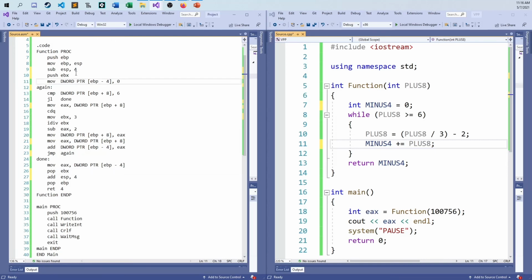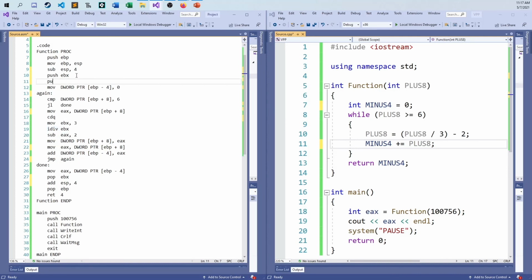Anyway, so EBX does get used, and then you look through and you go, oh, nothing else is used. But remember, you have to consider directly or indirectly. I did modify EDX by using the CDQ operation, and I blew out what was in there by using the IDiv. So I do have to also make sure I push EDX onto the stack and pop it off. And again, I have to do everything in reverse order. That can get tricky, as you can see here with everything else going on.